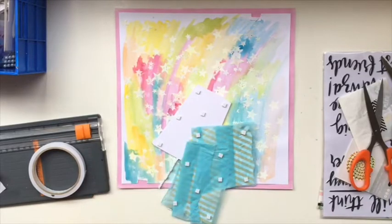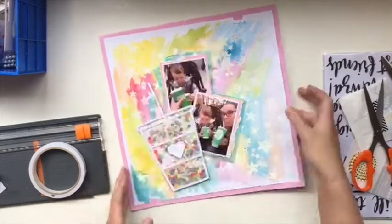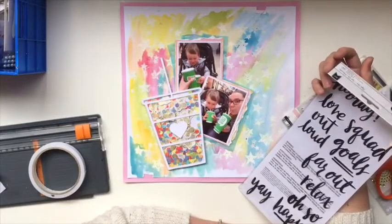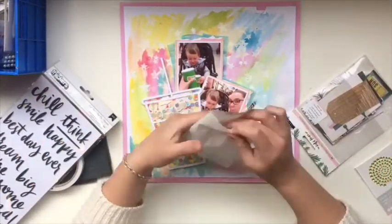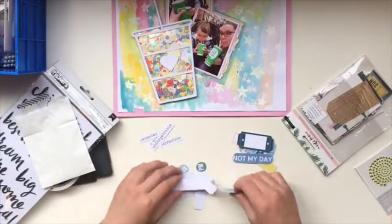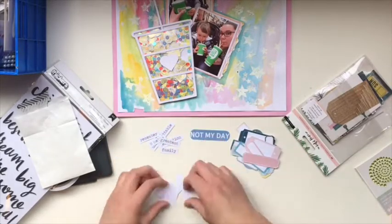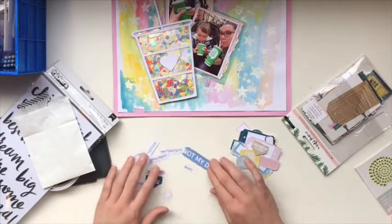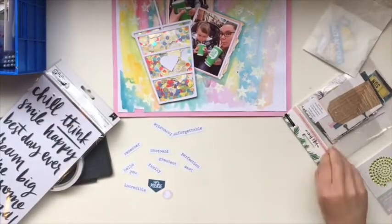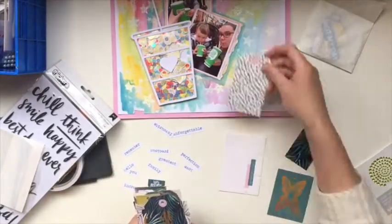What else can I tell you? Words would be good. Before I felt like it was all going so super fast that I couldn't keep up, and now we're finally getting to a stage where the video itself is still fast, but the process is slowing down. I'm up to the ephemera and embellishing now, and I knew always that I wasn't going to do much ephemera or embellishing. There is just so much going on this page, with the shaker pocket, with the background, with the colors, with just everything, that I knew I didn't need a lot.